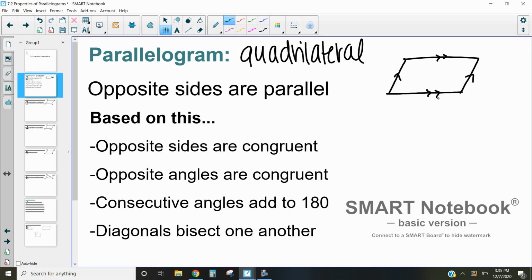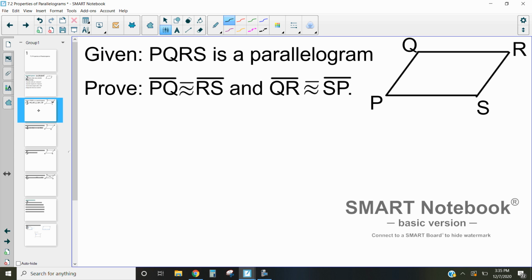Because they're parallel on opposite sides, we also know that opposite sides are congruent, opposite angles are congruent, their consecutive angles add up to 180, and that the diagonals bisect one another. Now, in this video, I am going to go over a brief proof of each of these things so that we know that just based on knowing that they're parallel, we can use some of those parallel lines cut by transversals theorems that we've talked about in previous videos to prove that each of these things are true. Once those are true, we are going to use these things to find different parts of quadrilaterals. But really what we care about here is what are some of those properties and why do they work? So let's first start by taking a look at why parallelograms have opposite sides that are congruent.